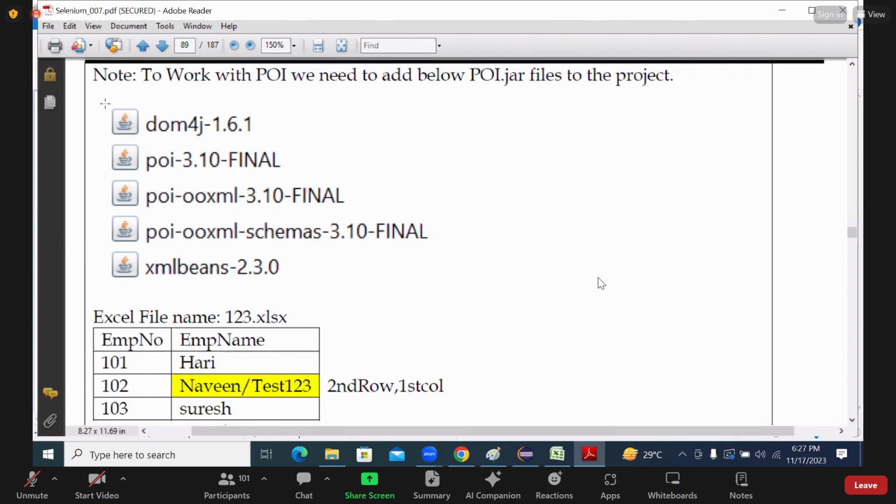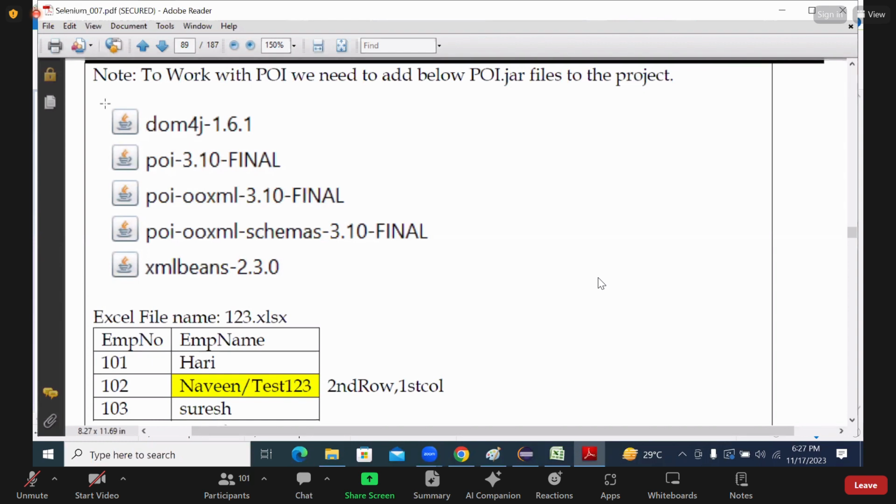So you need to take care about downloading each and every individual jar file and getting them added to the project.